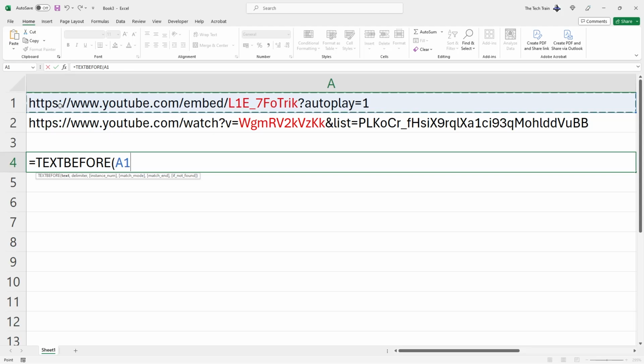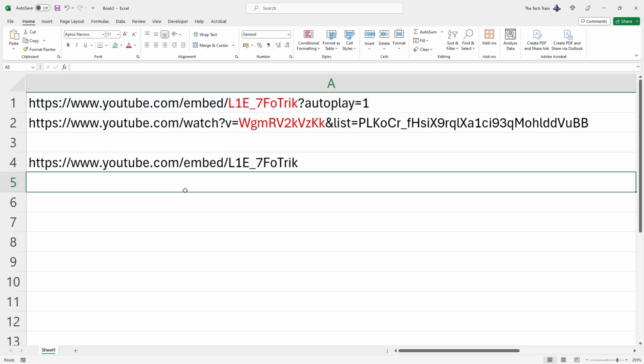It'll include everything before it as well, but it will get rid of everything from the question mark on. So if I say here, get everything before the question mark in cell A1, then that will pull out everything before the question mark and get rid of everything from the question mark on.